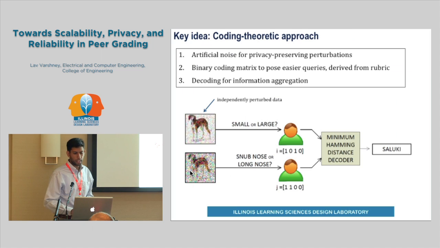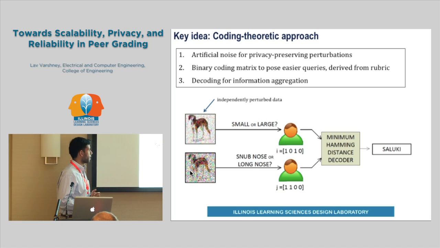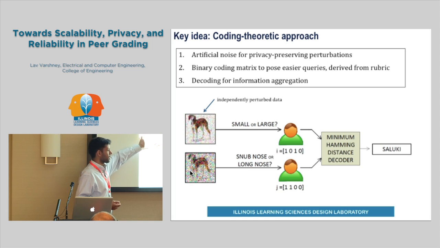And as it turns out, one can draw on ideas from coding theory, the study of error-correcting codes, to be able to actually do this in a certain sense. Okay, so the first thing we try to do is introduce artificial noise to perturb the data that's being assessed. So here in this example, I'm just showing an image labeling because it's easier to show on a slide, but one can think about the same things for assessment tasks. Okay, so we're trying to figure out which breed of dog this is. Is it a basset hound or a bloodhound or a Saluki, or what is it? Most people don't know the difference between most breeds of dogs. Great, so they can't do the task, so they're unskilled. And further, we've added noise, so we can't even see the dog so well.